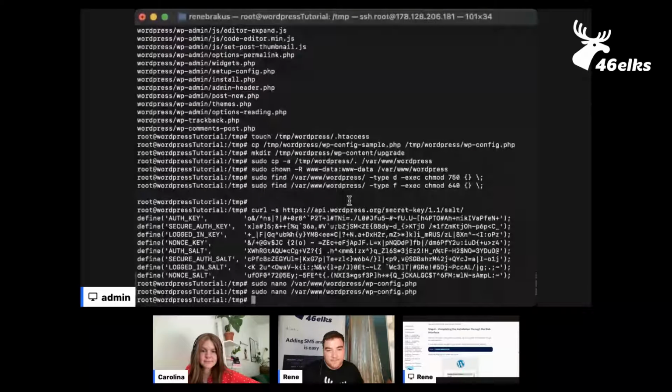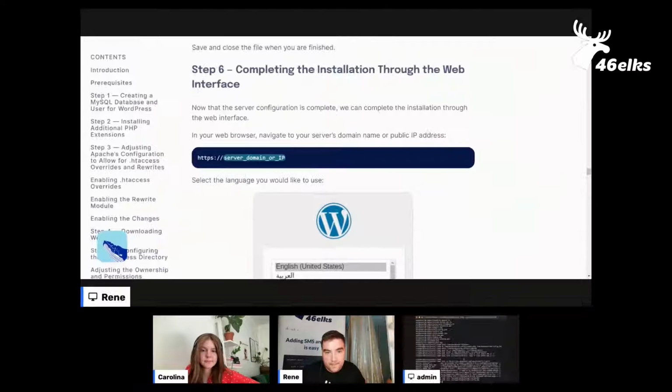Now we go to our browser and type in the IP address of our server. We mentioned it before, but you can get it at the DigitalOcean dashboard.